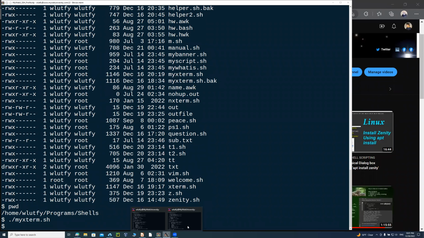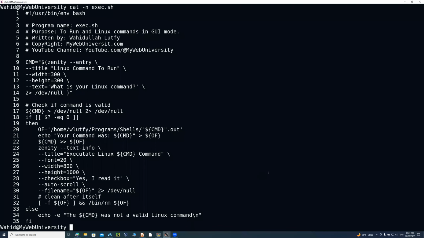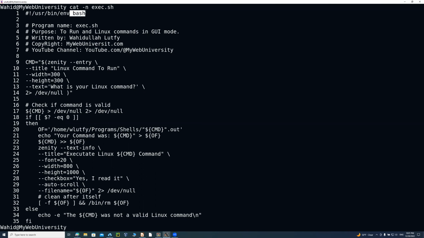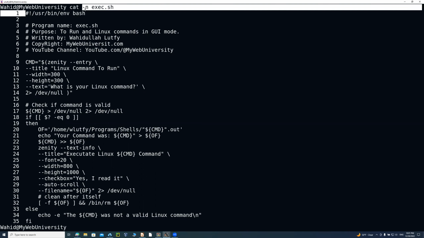Let me just get into this terminal session. As you can see, I am already concatenating the content of one of the programs called exec.sh. I give the extension .sh because it's a Bash shell script, as you can see on line 1.